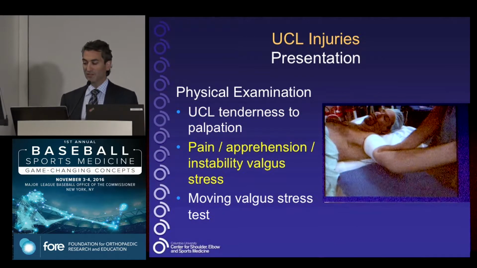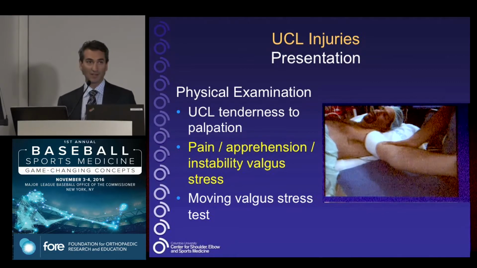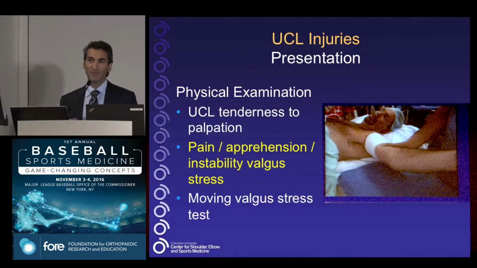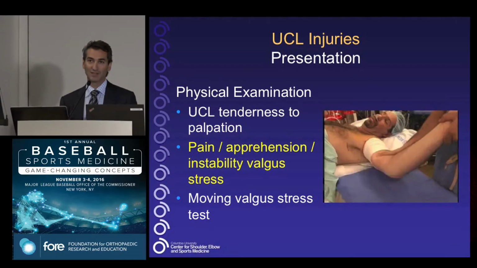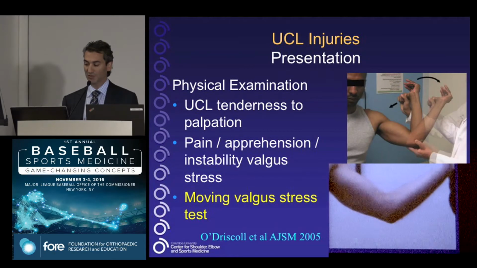This is valgus instability. We often say, hey, the guy's a little unstable. I've never met a pitcher with a ligament tear that's actually been unstable yet. Tommy John's elbow is unstable, but it's usually very subtle laxity on the order of millimeters, so it's hard to appreciate. This happens to be one where he tore his flexor pronator mass as well as his ligament, so you could appreciate the valgus instability there.